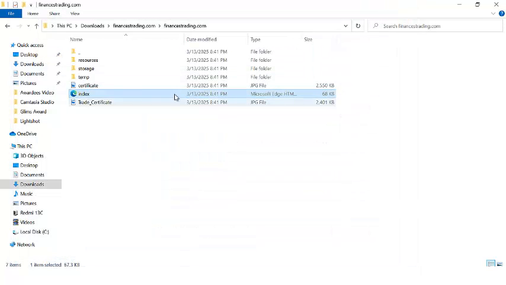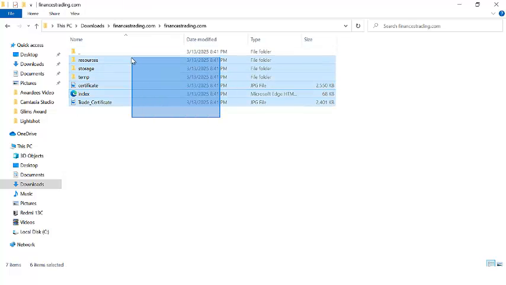Now the question is, how then do we upload this website to go live? I hope you're getting it now. So all this folder here, I'll have to take it to my control panel. All I have to do right now is to buy my domain name and hosting and upload every file here on the website and create a database for this.